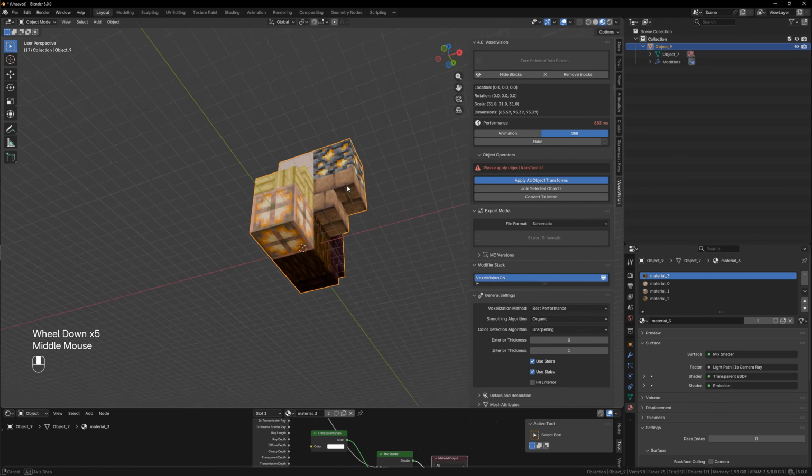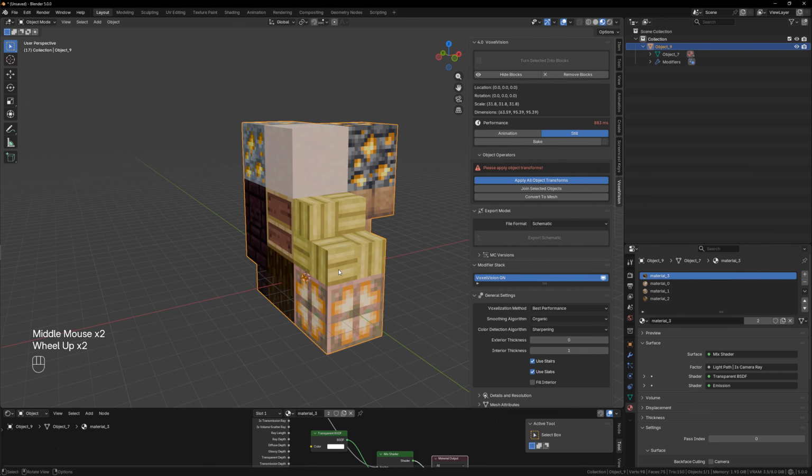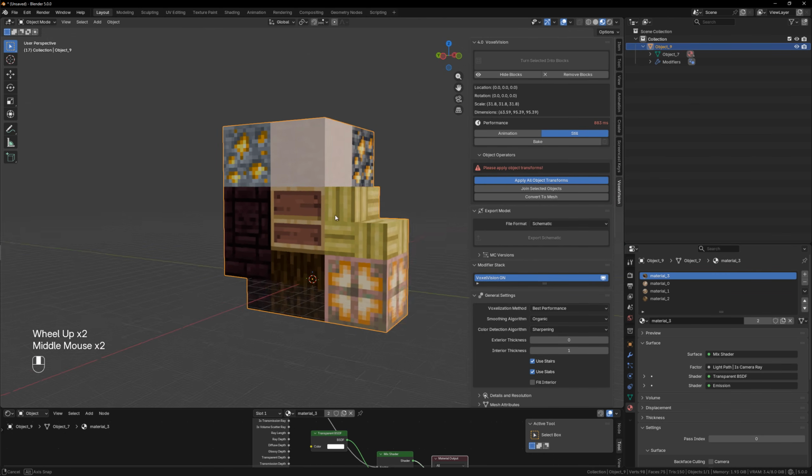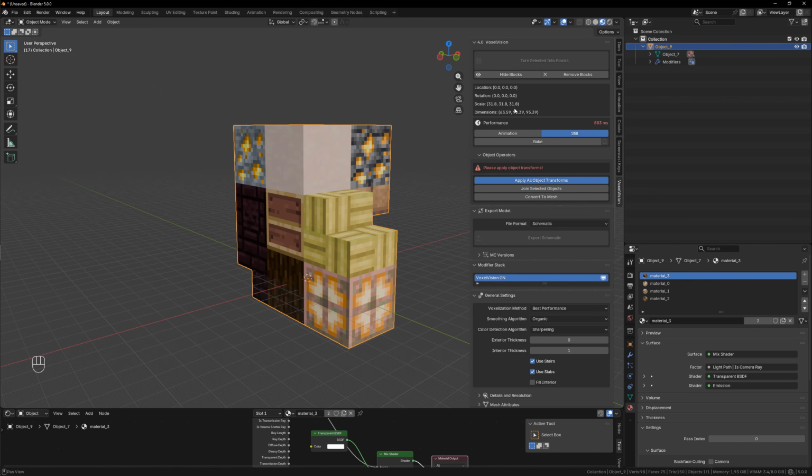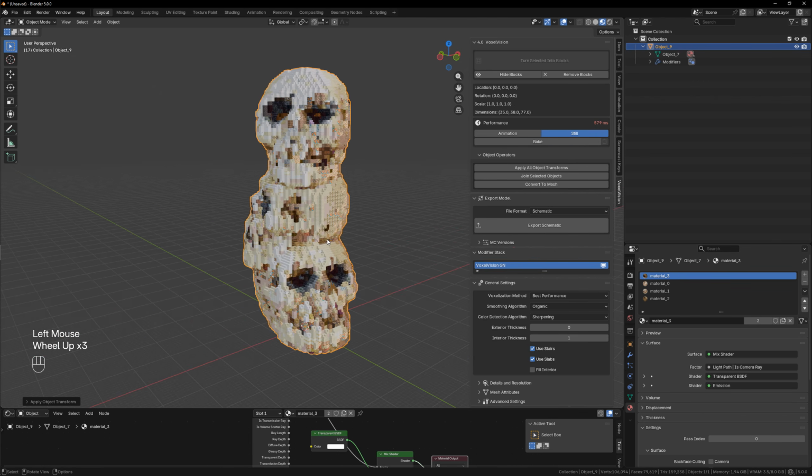So this is really weird, right? And this happens because you haven't applied the scale. And once we do this, you can do this by this button, which is conveniently placed, and it is an arrow. So you can click on apply object transforms. And now it looks way, way better, because now you applied the scale.